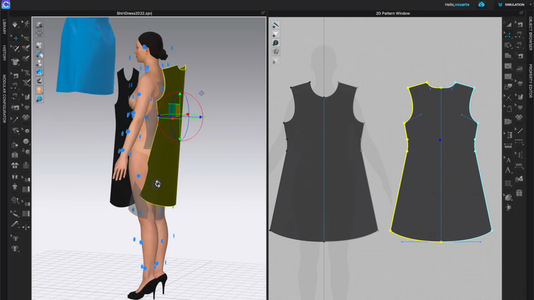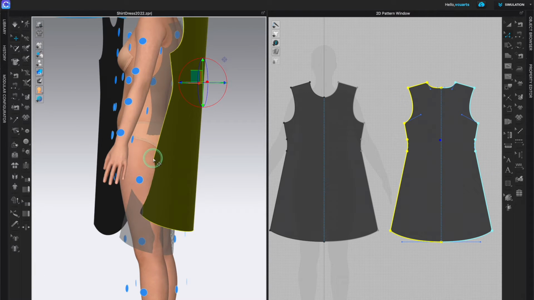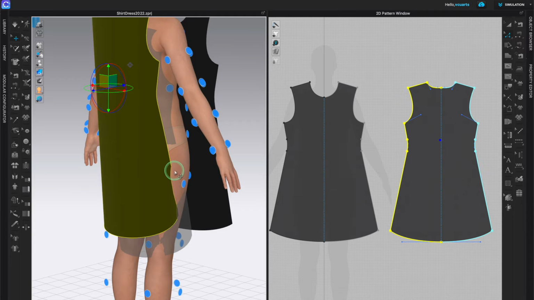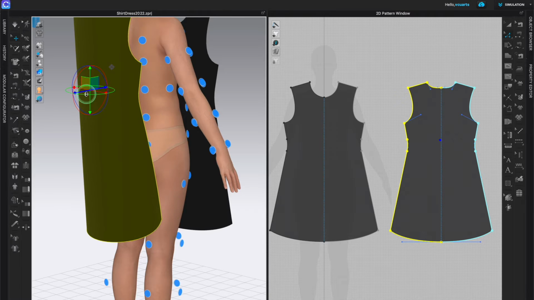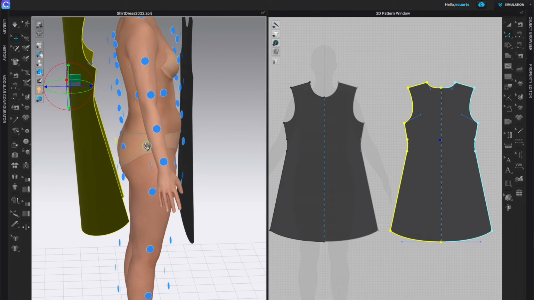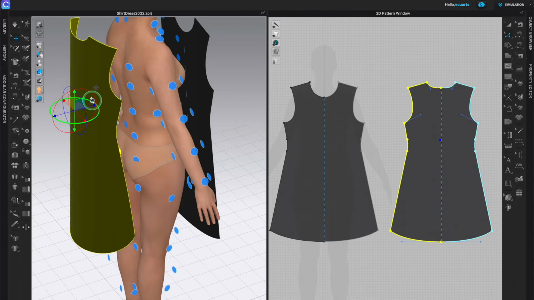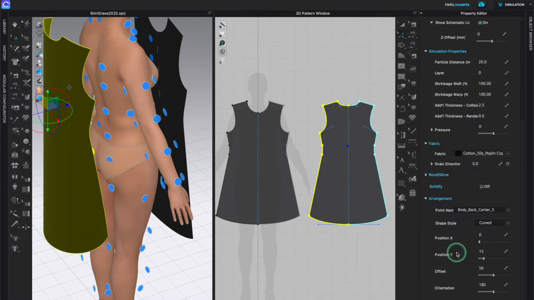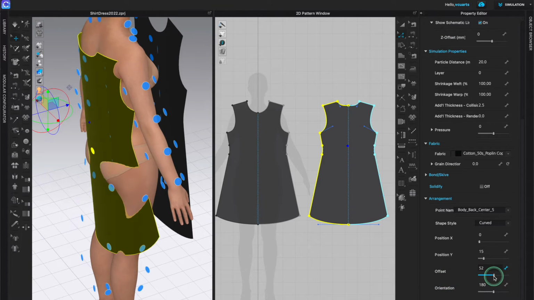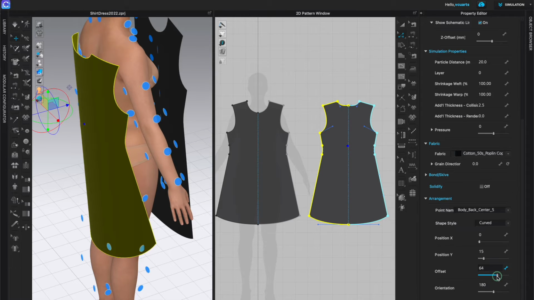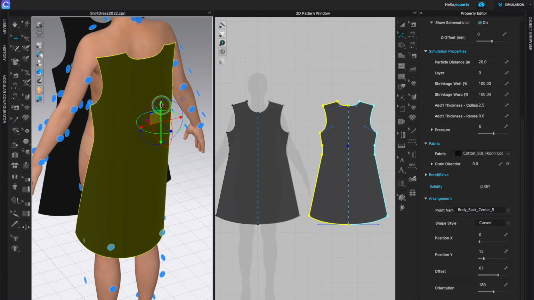But sometimes it collides or cuts into the avatar body like this, and if I wanted to move this away so it didn't do that, like move it all the way to the back, that's too far away. That's not going to give my pattern piece a good enough start when we simulate. One thing to get around that is going into my property editor while that piece is selected and going down to offset. By increasing this number, it allows me to open up the curve that it applied to it.